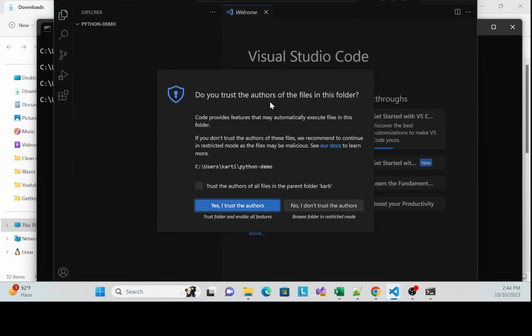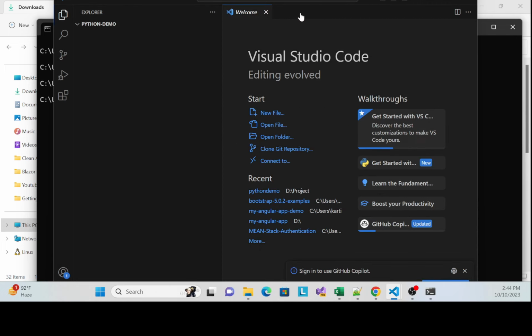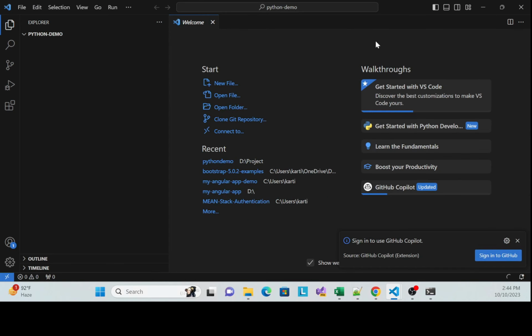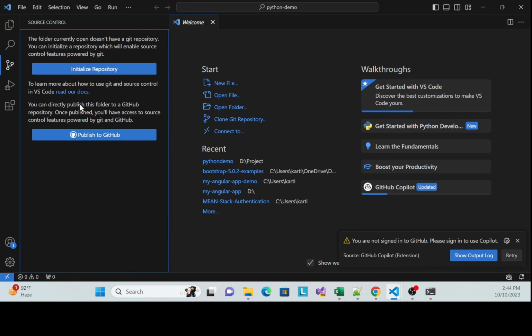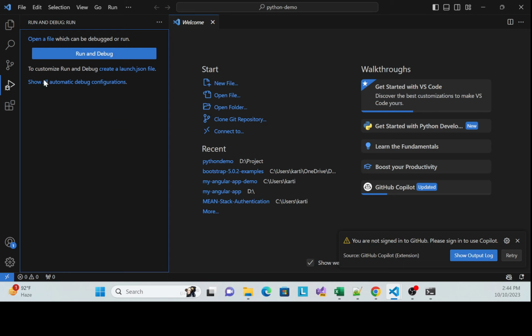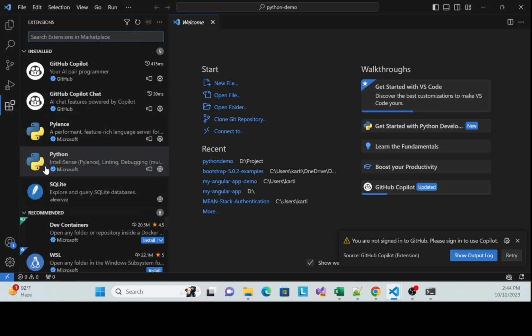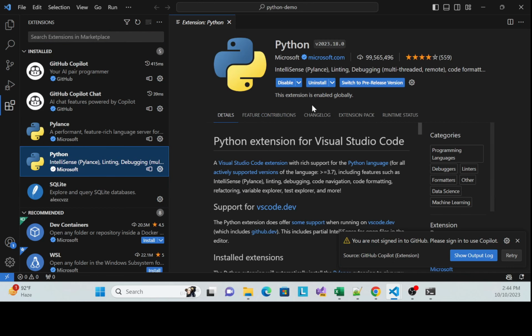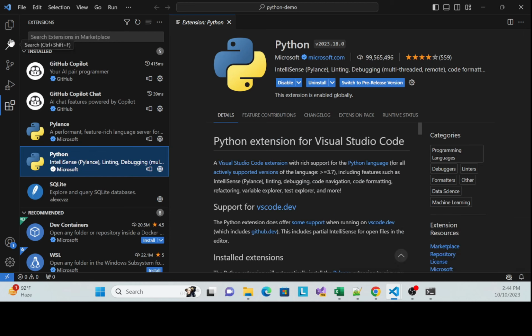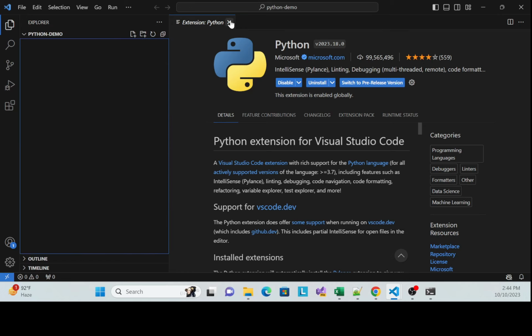If you don't have Visual Studio Code, VS Code, just install it so that you can create your script directly over here and run directly over here. Once you install your VS Code, definitely one package is required. So what is that package? Go to the extensions, see that Python one. This Python extension is required in VS Code so that you can easily develop or run your application inside here. So that is done for the setup.